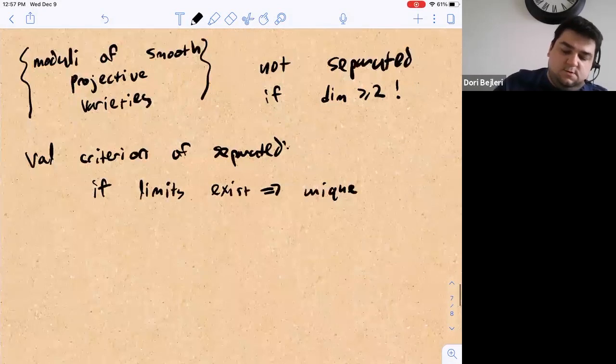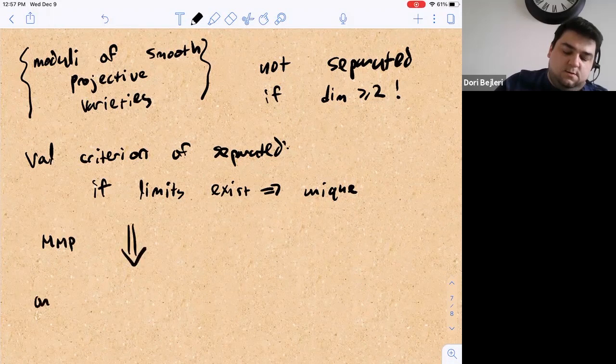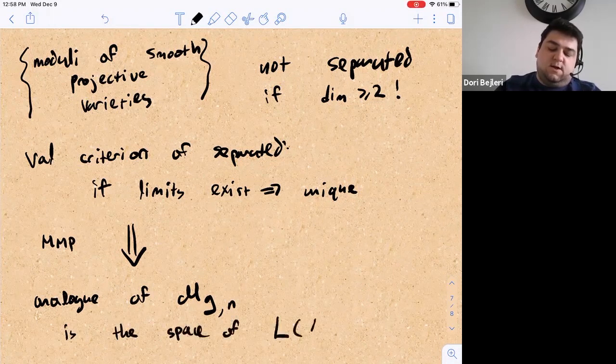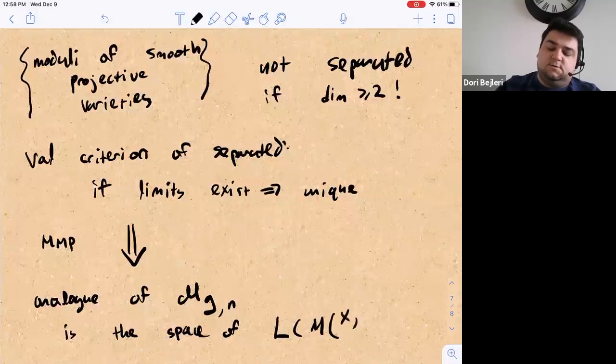And so MMP implies that the analog of M_g, where we haven't compactified yet, the space that we want that just corresponds to smooth curves of genus g, or if we add a divisor, smooth pointed curves of genus g, should be a space of log canonical models. This is a space of log canonical models of pairs (X, Δ).